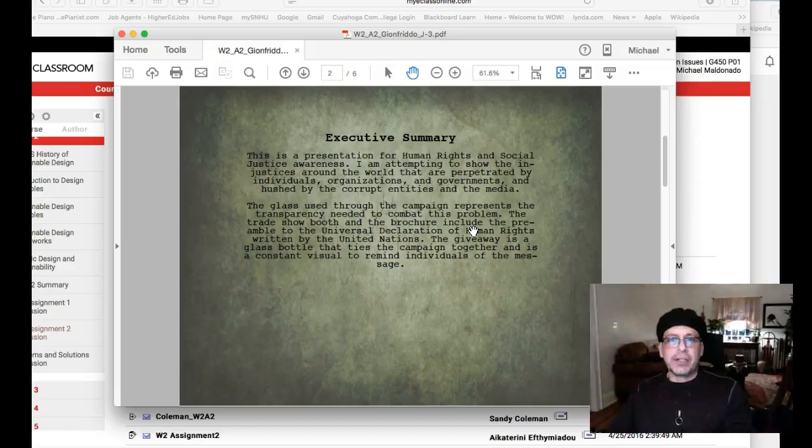You think you're attempting to show the injustices around the world. But what injustices around the world? I mean, that's a pretty wide open statement. You got to narrow this down. Really develop a solid thesis statement, and then you can work from there. So in other words, identify the initial problem. It can't just be social injustices for people, folks around the world.